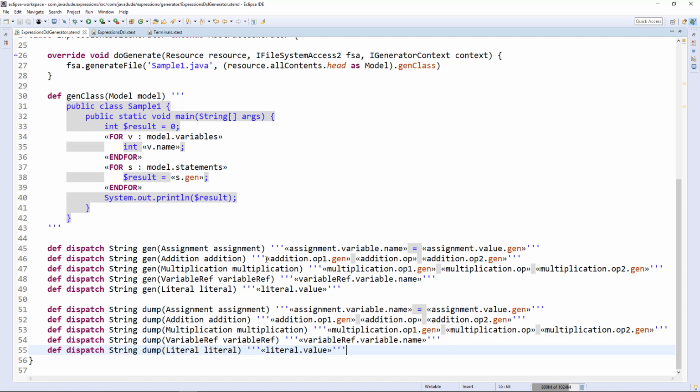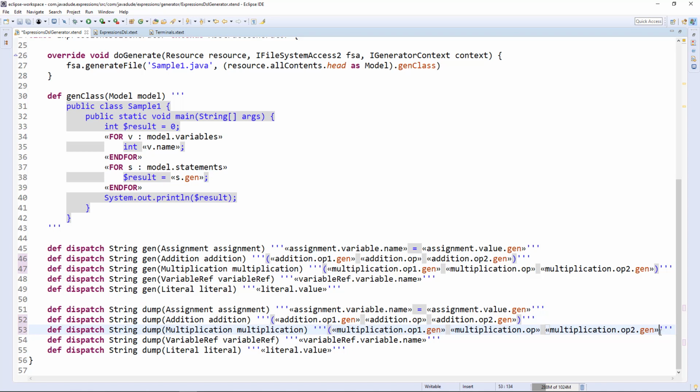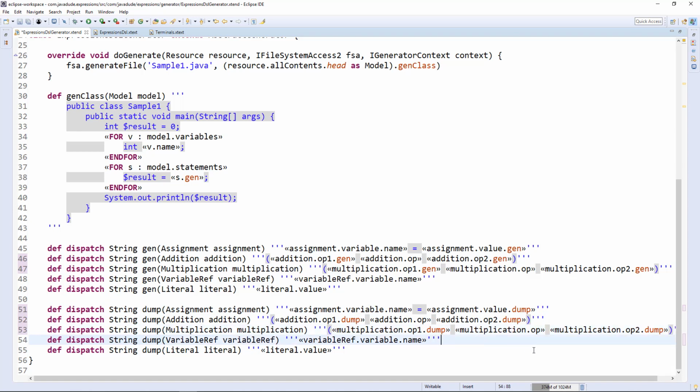What I can do inside here now is just around this addition guy, throw in parentheses. Kind of like that. And variable ref here. No, we don't really need it around a variable ref. It's just a variable. Something like that. And I'm going to do the same kind of thing down here. And so dump variable ref, dump assignments. These guys I just got to change to reference dump. This one's not terribly interesting because they look pretty much the same. The difference is going to be there's no semicolons on the end there.